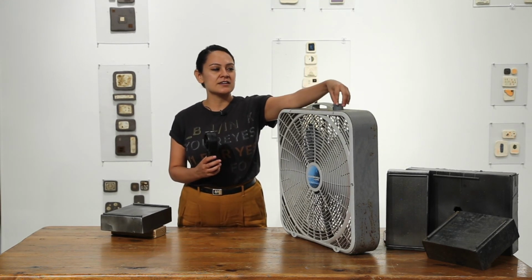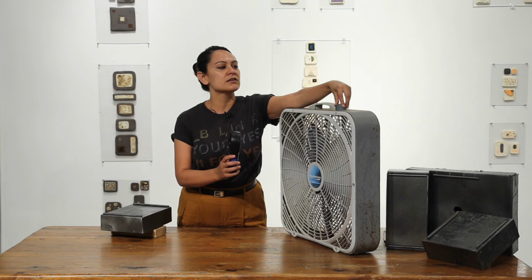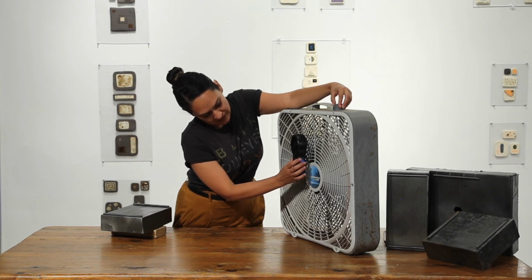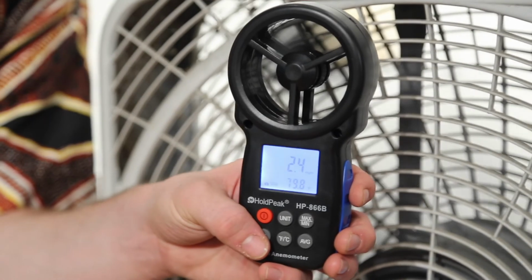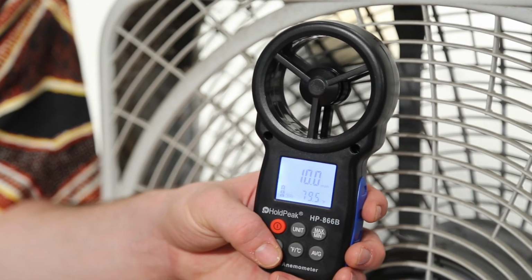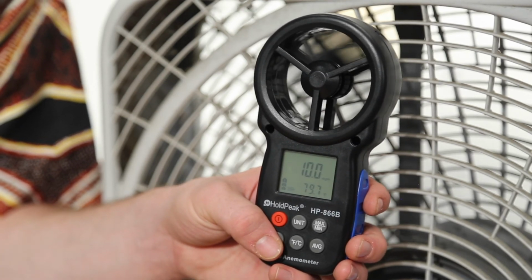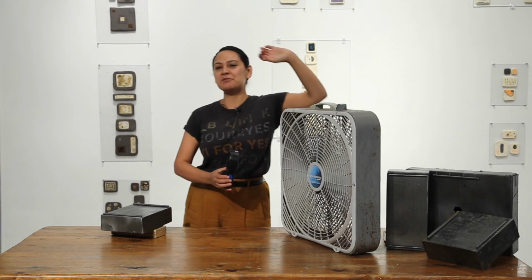So I'm going to turn the fan on, and it might be a little loud, but I just want you to see how fast the lowest setting of this fan is. It says it's 7.8 miles per hour. Setting 2 is 10.3 miles per hour. And setting 3 is 12.5 miles per hour. So that's pretty high winds.